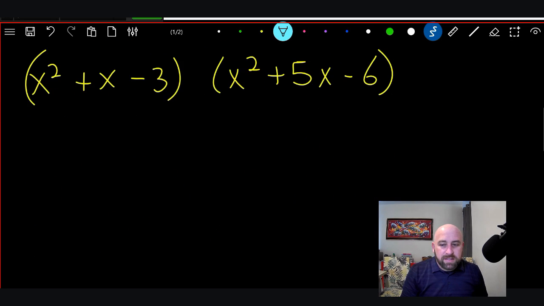Let's go to the next example. This is actually on the next page. They give you an example there of what they call vertical multiplication, and I don't like it. I stopped teaching that about 3 or 4 years ago because it just confuses students. We don't use it in algebra. I don't know why they're teaching it in the book, to be honest. I don't think it's a great concept.